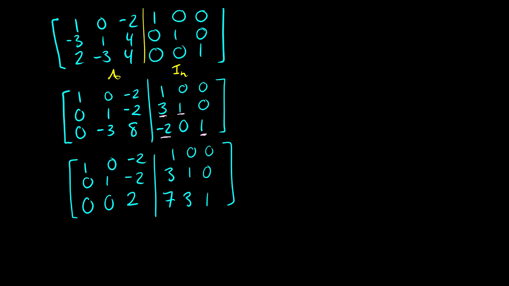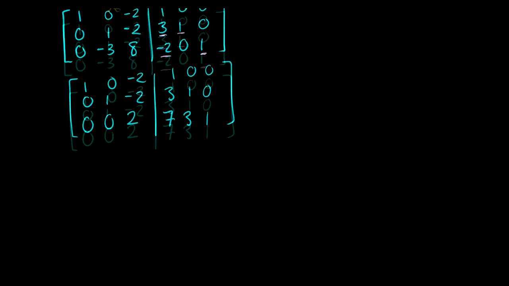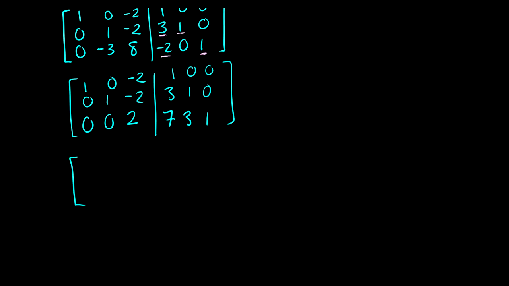Now the elementary matrix isn't really showing, and it's kind of confusing as to what we did, but it happens. Okay, and now we have to work on the third column. So this entry right here needs to become a 1. There's a pretty easy solution to this. We're just going to add the third row to the first. So we're going to get 1, 0, 0, 8, 3, 1.